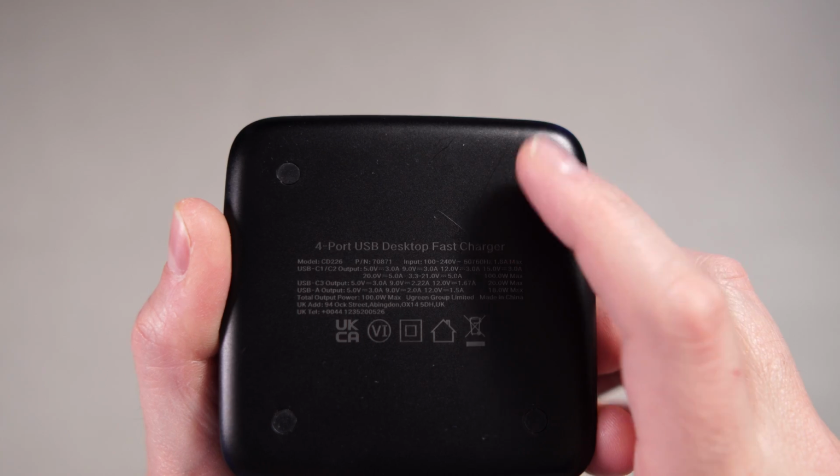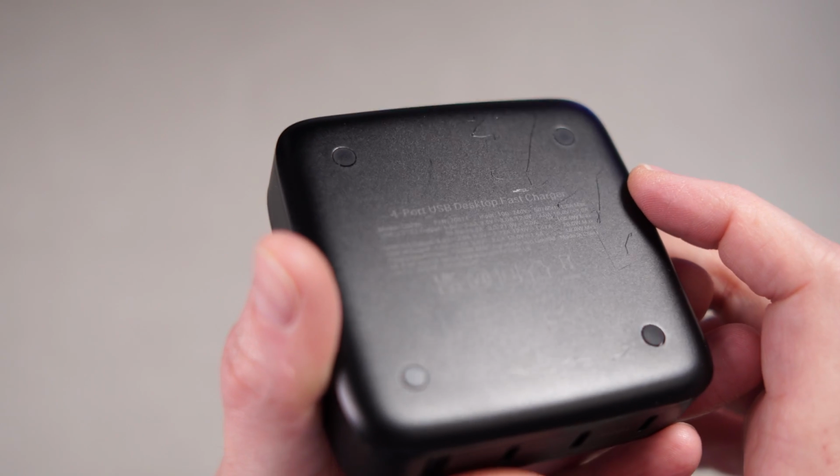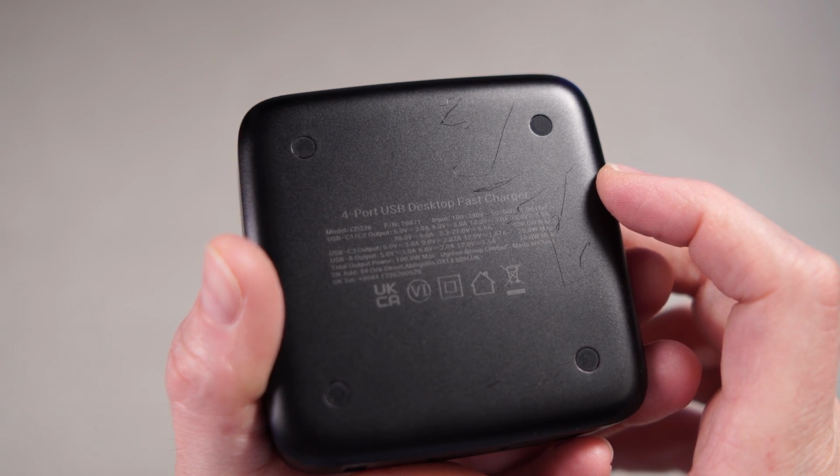And the final point, really, is the fact that these little rubber feet supplied on it are not proud of the surface at all. I know you can just about see that on there. They don't poke up from the surface. So while it will keep it stuck to a desk, particularly on my glass desk here, it's literally scraping the bottom of the charger. Already, even after 2 weeks of use, I've got tons of scuffs on the bottom because the feet just aren't lifting it off the surface at all. I would have thought that would be better, one, for ventilation, and two, to avoid the bottom getting scuffed. But you could possibly poke them off and replace them yourself with something better.